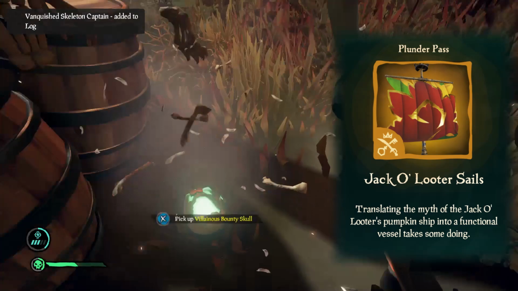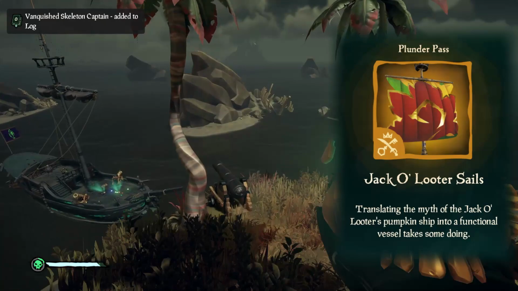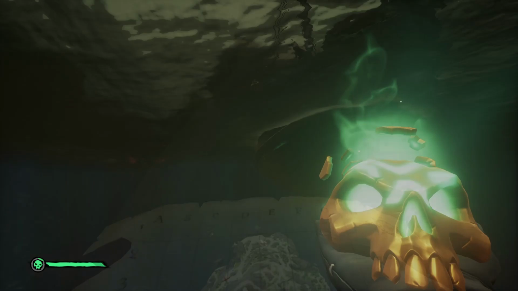Like, I mean, it's Jacko Looter sails. That's what it's called. Could you get like a scary pumpkin or something? I don't know. I think that would have been a little bit cooler than a giant red leaf with gold around it. But moving on, at level 60 you get the Jacko Looter Cutlass.